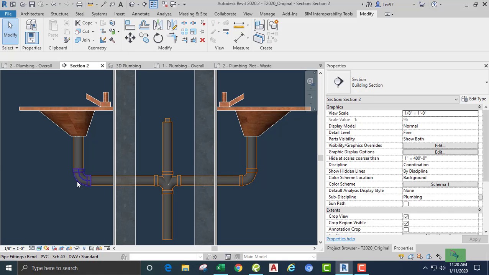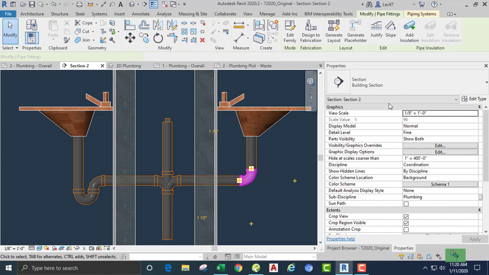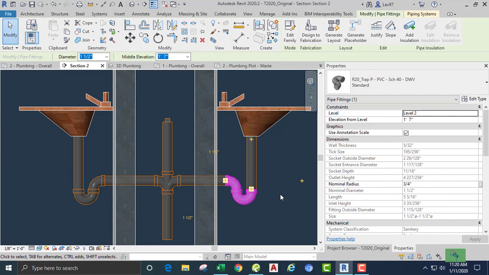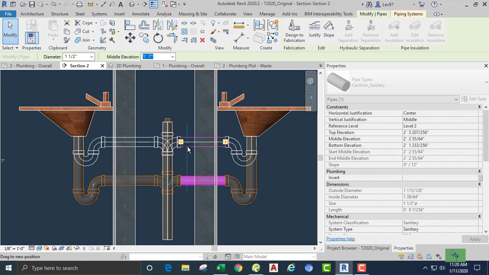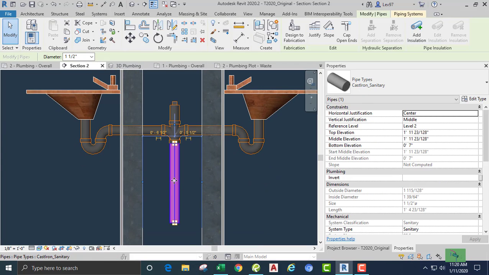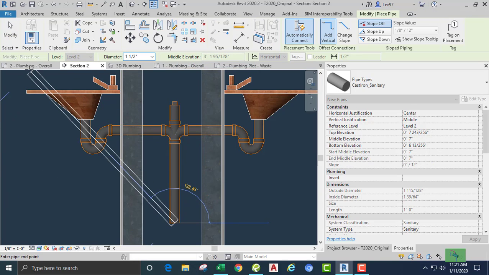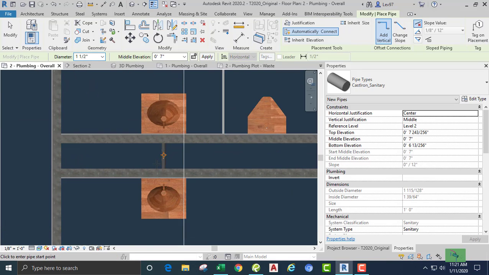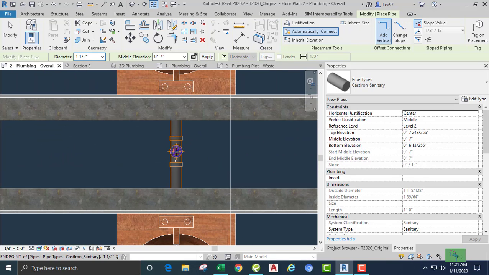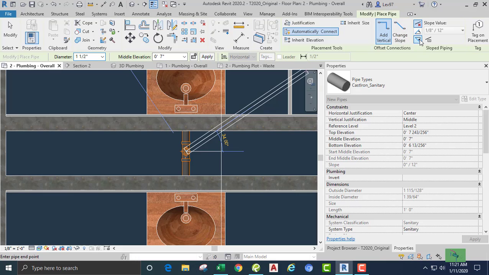Okay, and put our P-trap in for the two lavatories. I'm getting ahead of myself. And let's bring this guy up. Okay, so that looks good. Now we're going to go to the floor plan, second floor. Okay, and let's zoom in a little bit so that we can have our pipe go down at 1/4 inch, 1/2 down, and 1/4 inch. We still have our pipe type and our system type. Looks okay.